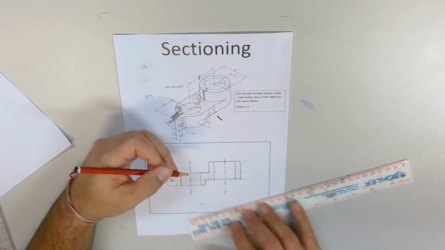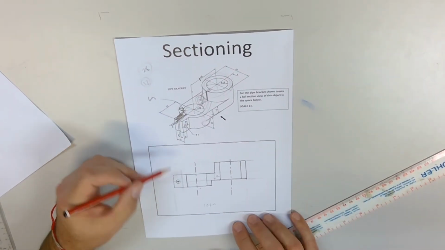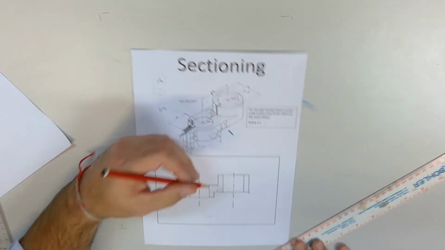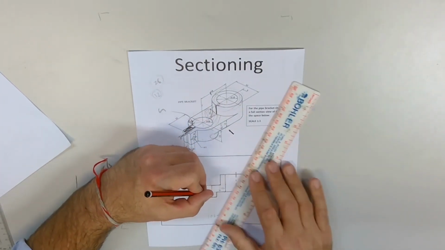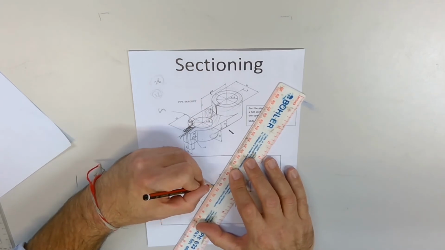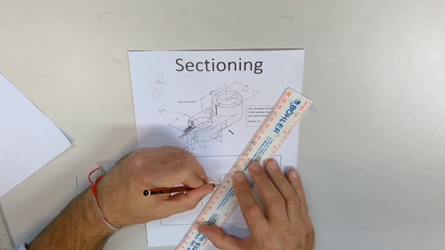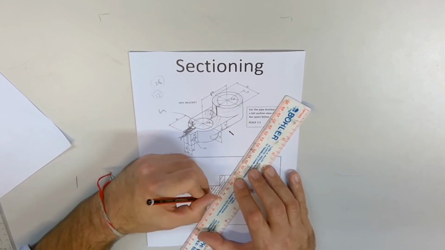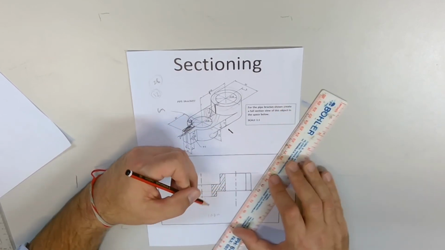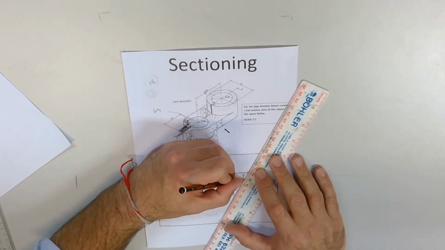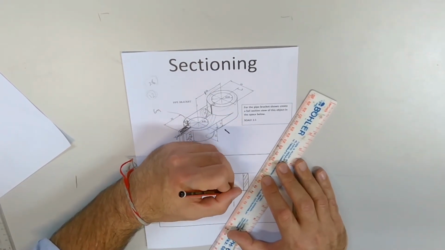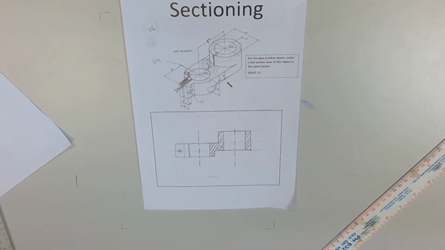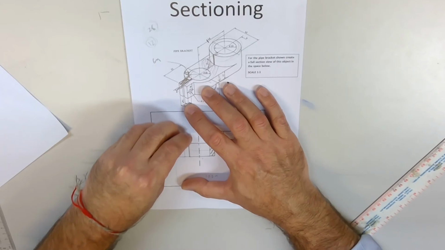And then I just need to be mindful of what I've actually sectioned. Now, like I said, the section line was in front of this part, so it didn't get sectioned. And then I came in here, and of course, that's where the cutting starts to happen. So we hatch at 45 degrees just to show that this part of the assembly is actually being cut. And that is essentially your sectioned view of that part.